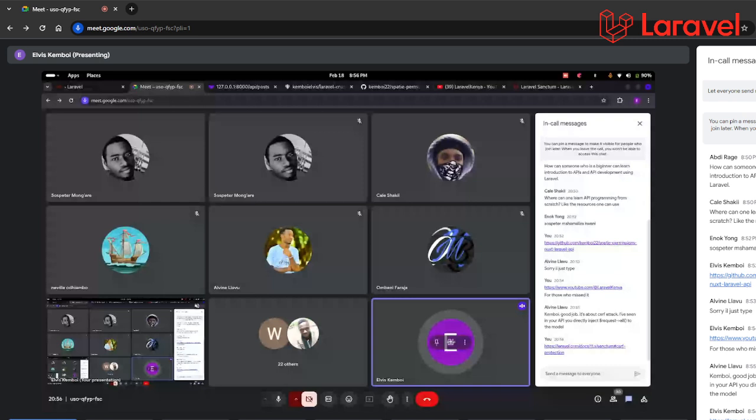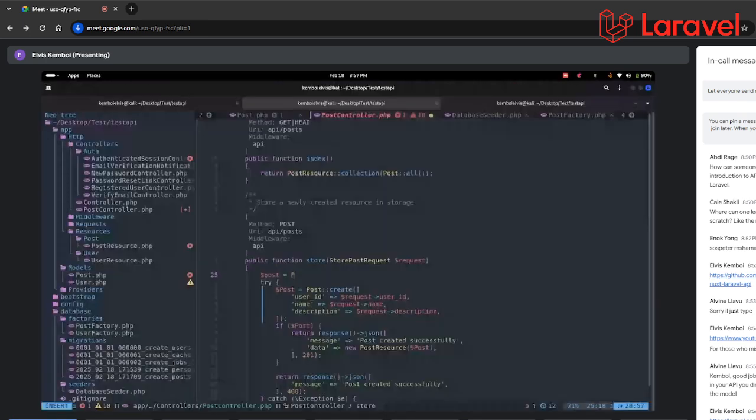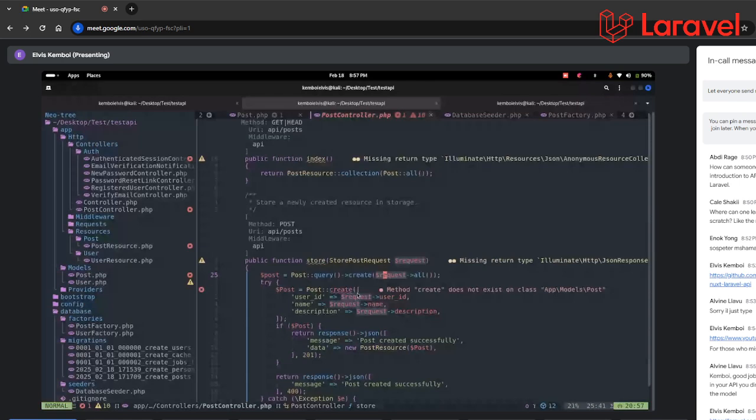As you can see here, Alvin was saying we should avoid using it like this. You need to avoid passing it like this, because they can pass invalid data and also SQL injection scripts. So first you need to create a form request which validates.